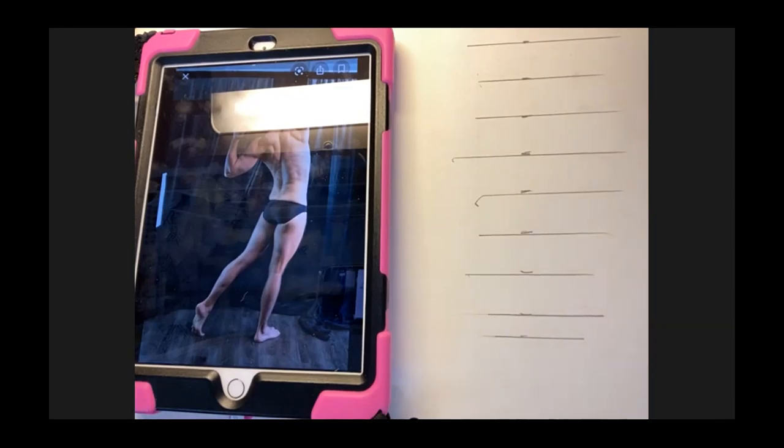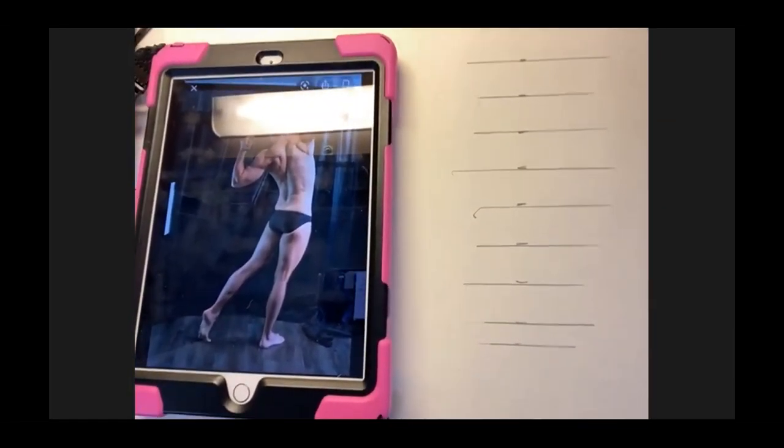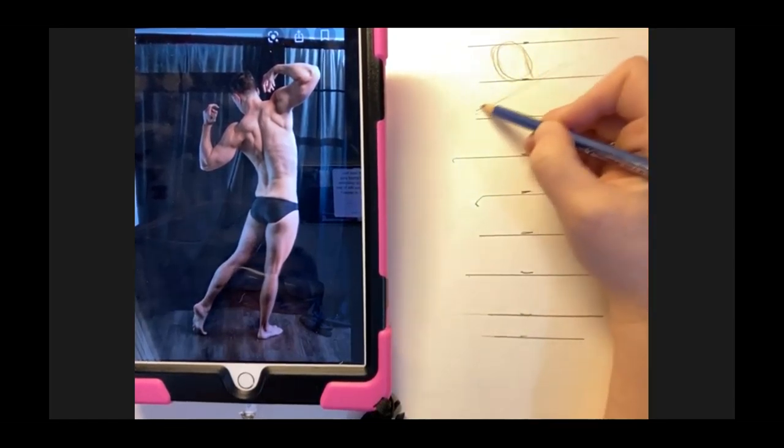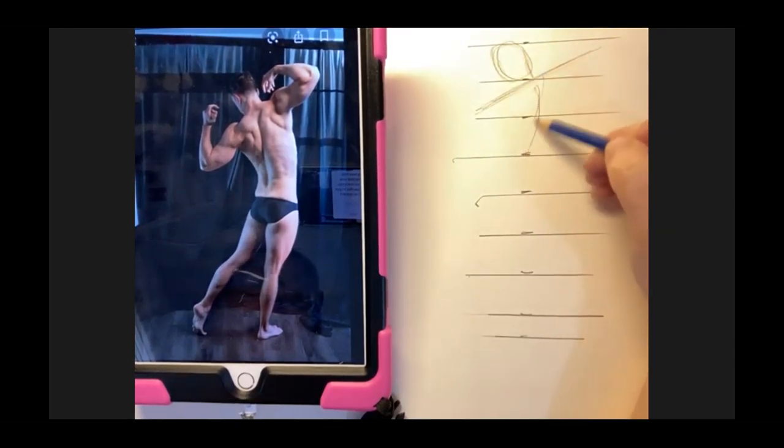Okay. Now this will defy a little bit because it's been crossed, because his arms are up. Let me get a pencil sharpener. I know you see a glare. Okay, is that better? Yes. All right. Let's get his head in here. It's tilted this way. But because his head is down, his neck is kind of in there too. And let's get his arms, his spine. He definitely has a twist.